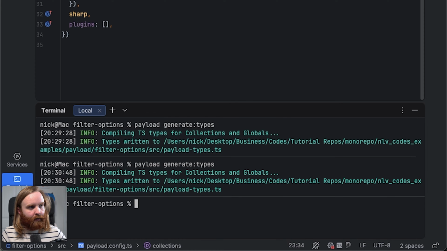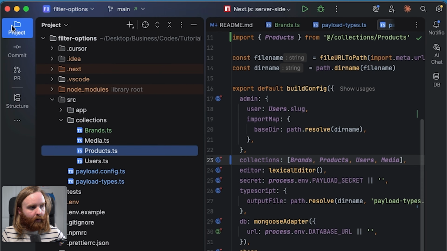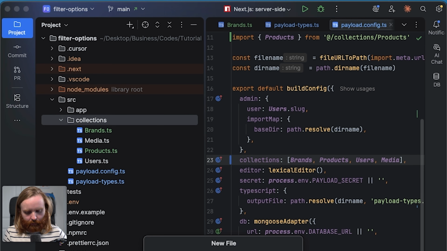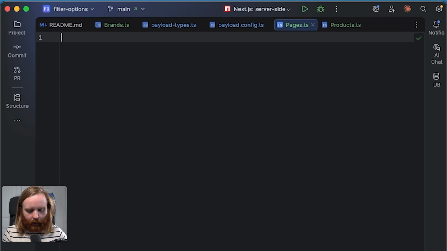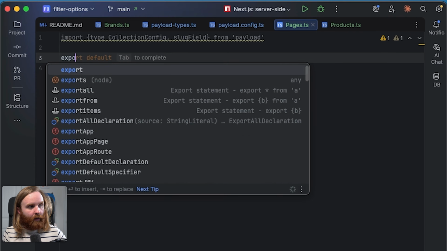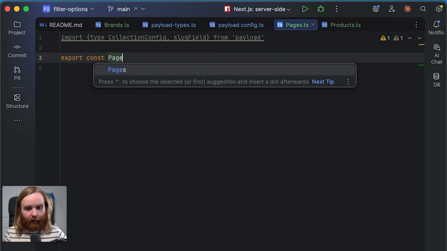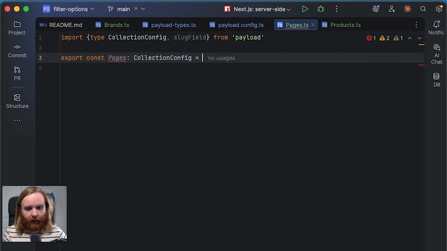And now we can put it all together in our pages collection. So I'm going to come over and create our pages collection, which is going to be pages.ts. Then we're going to, again, import type CollectionConfig. We're going to get our slug field. Then we need to export our constant of pages, which will be of type CollectionConfig.